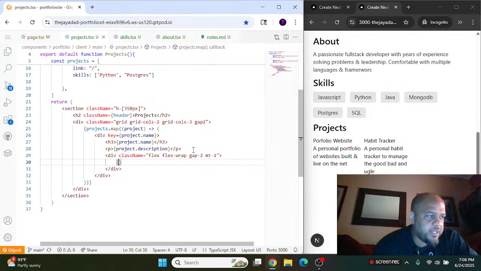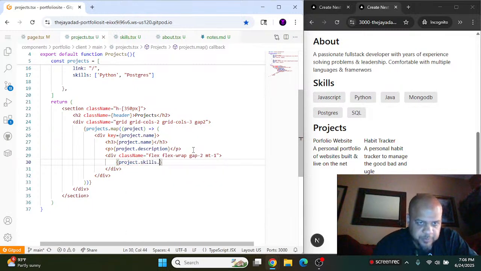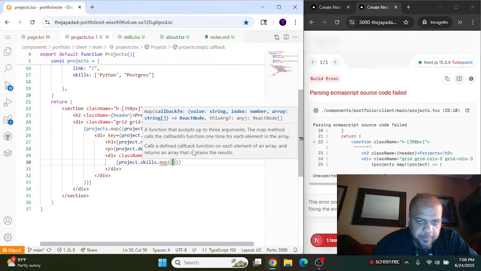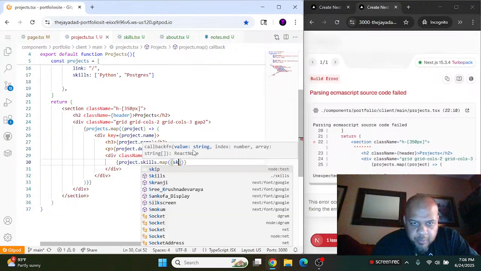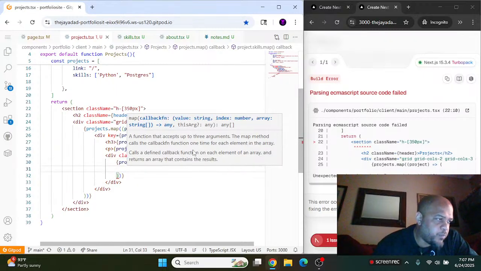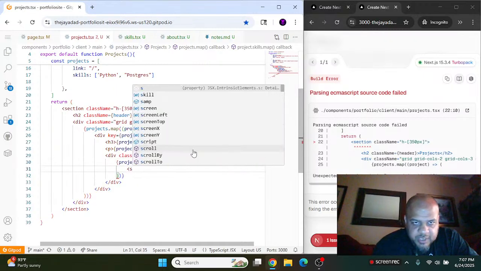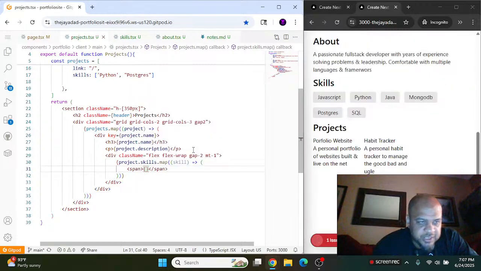Now within this, here we want to loop over the project.skills, and we want to map each of those skills. We'll name them each one individually skill, and then we'll need to display something. I want to display a span. Inside of it, we'll pass in skill.name. No, it's just skill. There we go. We see those skills listed there.